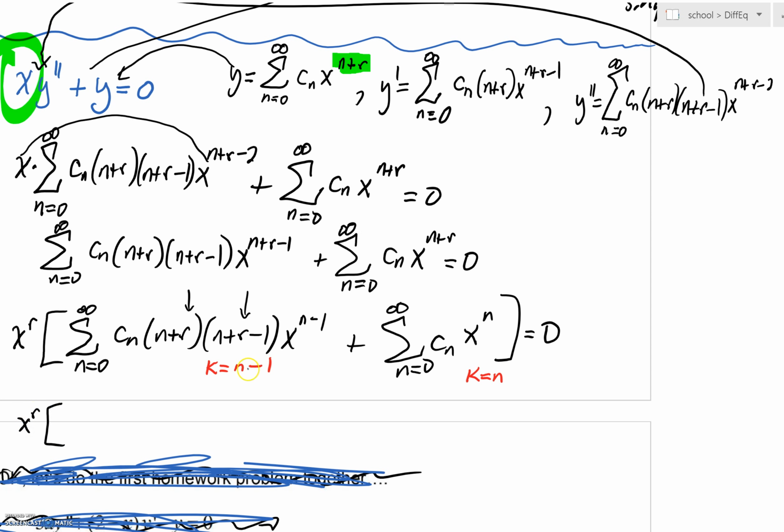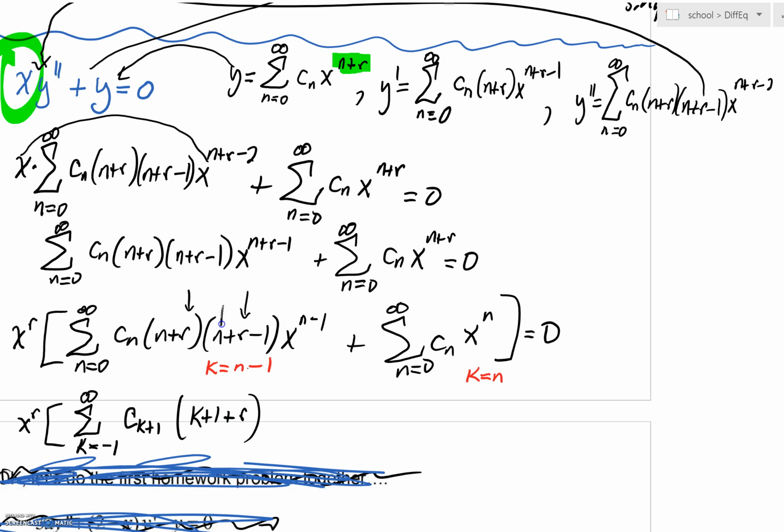If I were to plug in n equals 0, guys, what's my lower bound down here? I'm going to have k goes from -1. Wow. That's pretty common as you're working out the method of Frobenius. And then if solving for n, you'd get k plus 1. So I'd get c sub k plus 1. And then, like I said, we'd have a k plus 1 instead of n. So that's k plus 1 plus r.